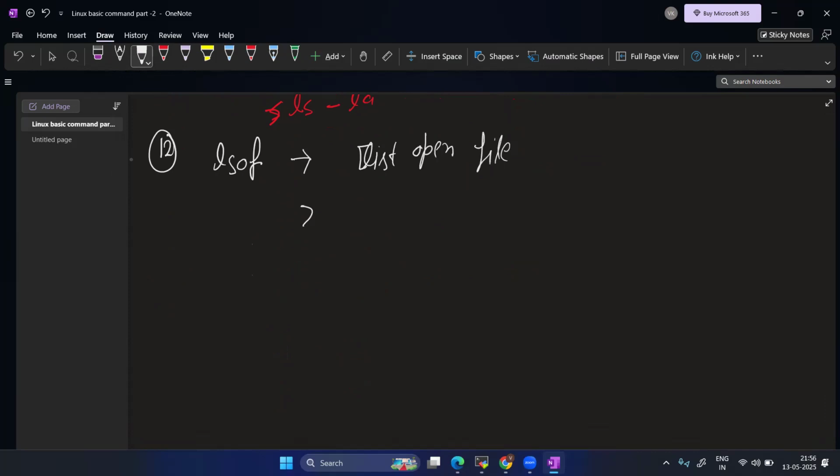What is the command we are going to use? lsof hyphen or grep file dot txt. Suppose we are passing file dot txt.